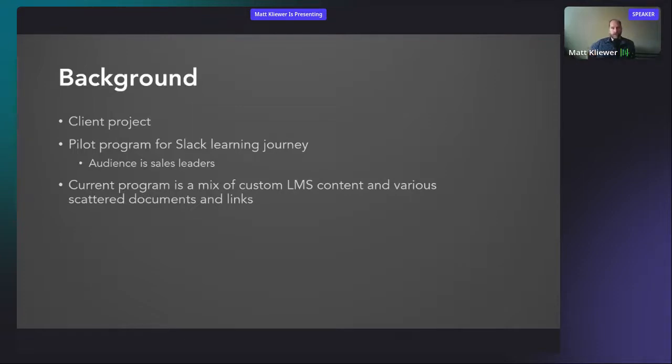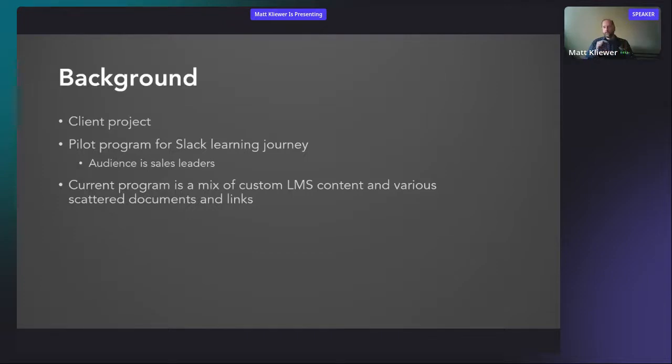They have their own custom-built LMS, but there are various documents in it, and a lot of parts are scattered in different places, not accumulated in one place. So it makes it hard for people to find where they need to go.